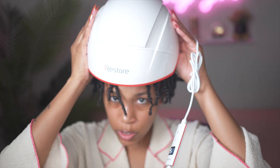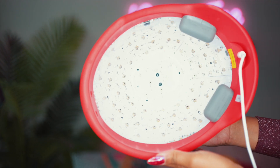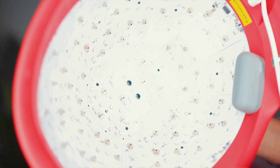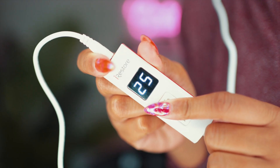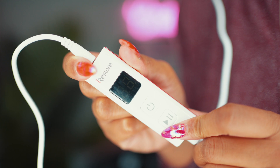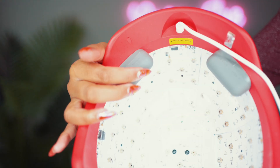I will be doing a video on my nighttime routine, but you're just going to place it on. This is the iRestore professional device — it has 282 lasers and LEDs. You will only be able to see the lasers when you're actually wearing the device. It has a timer display so you'll see the 25 minutes, and while you have it on it does a countdown. You can purchase a rechargeable battery pack. This works for most types of hair loss, it's FDA cleared, and it's clinically proven technology. You want to leave it on for about 25 minutes every other day.